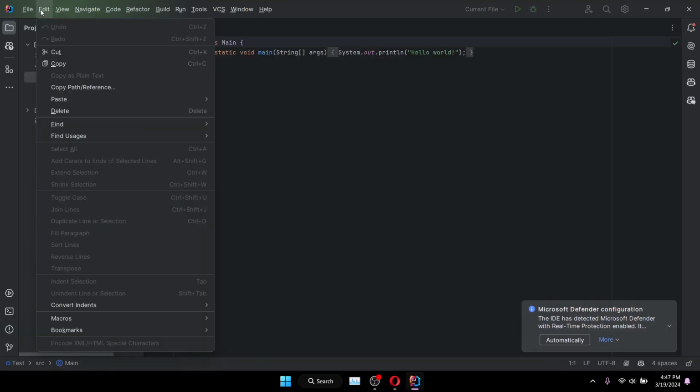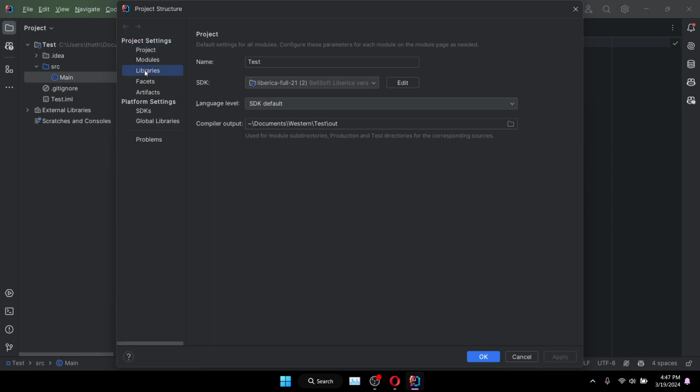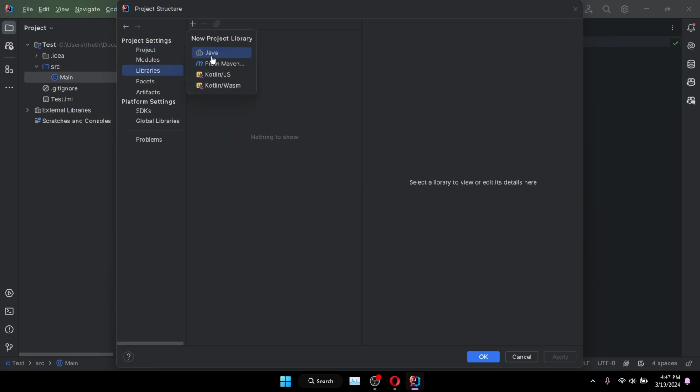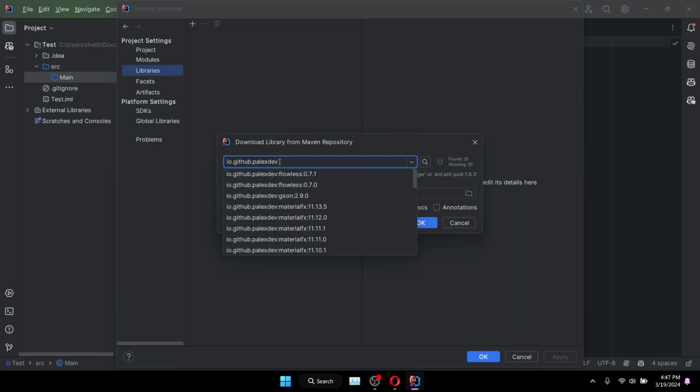Now I want to press here, and it might be different on Mac, I'm not too sure. I want to press File, Project Structure, Libraries, the plus button over here, and From Maven. Now we paste our thing here, and it searches through this guy's entire GitHub.